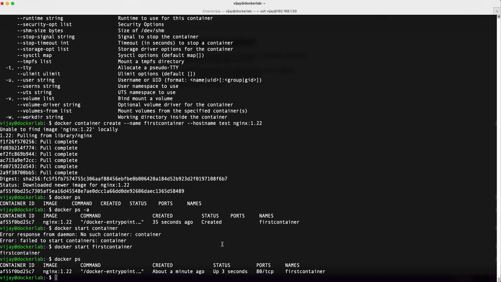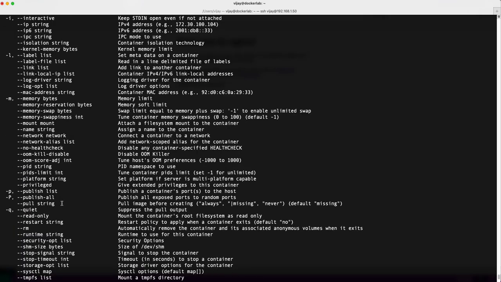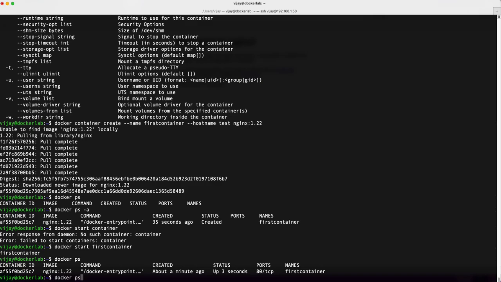For example, you want to give a port to this container. There must be some option. If you see the network section here, it says you can connect with an individual network, but if there are default networks, the container will automatically be associated there. With the -p option, you can publish and give a list. There is a capital -P option also available, to publish all. The difference between them we will try to understand. The first section says that with -p you can map a random port, for example, with a host port.